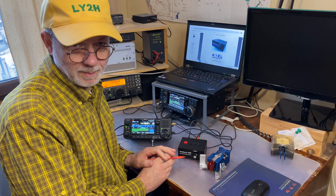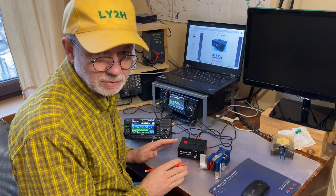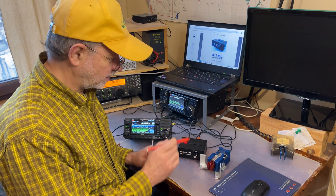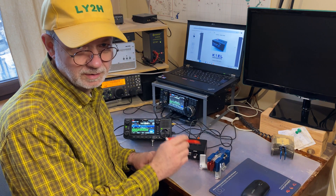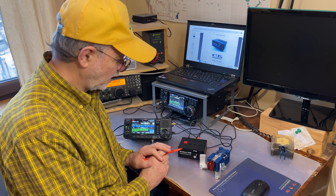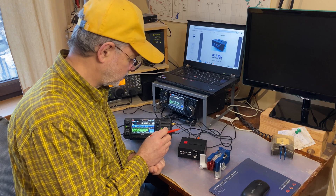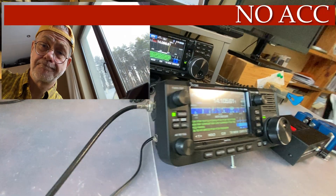Winkeyer is a unique piece of equipment — it's worth making a separate video, which I'll probably do in the future. Originally it's designed to work with your computer and help generate proper Morse code. The latest model of Winkeyer is capable of standalone functionality and is capable of generating RTTY code from Morse code using a CW paddle connected to the Winkeyer. That's big news — it means I can use Winkeyer to generate my RTTY code, and the only problem — the secret — is where to connect the signal from Winkeyer to the ICOM IC705.